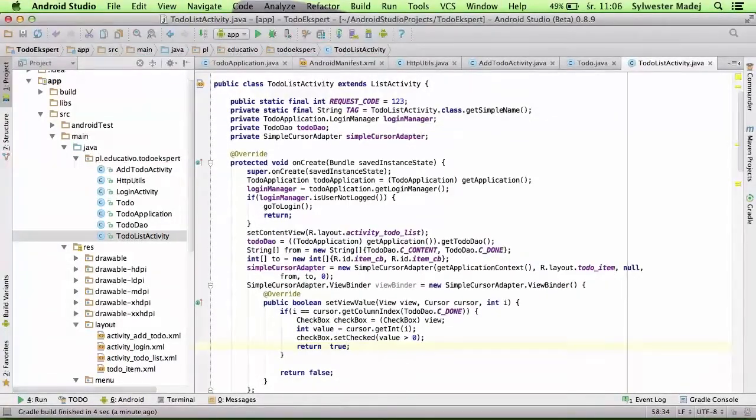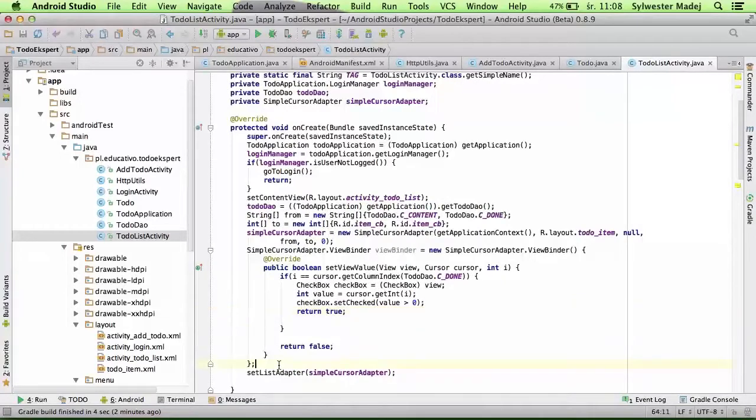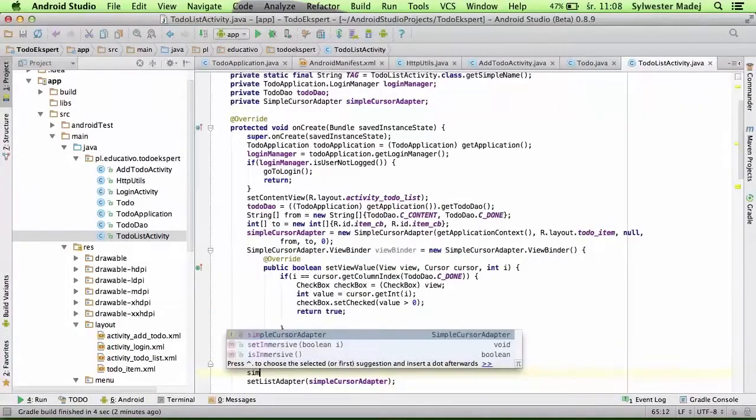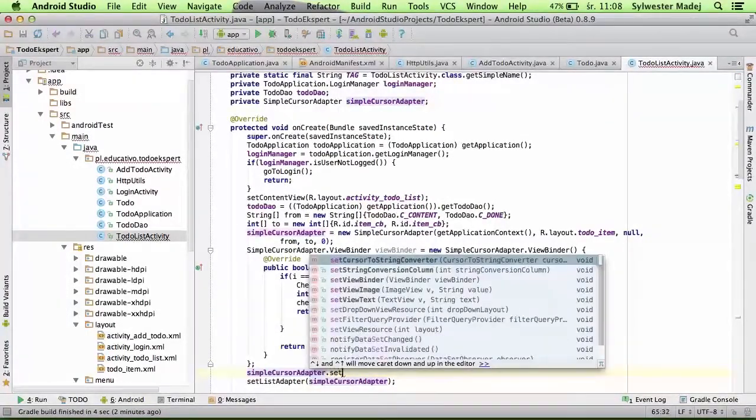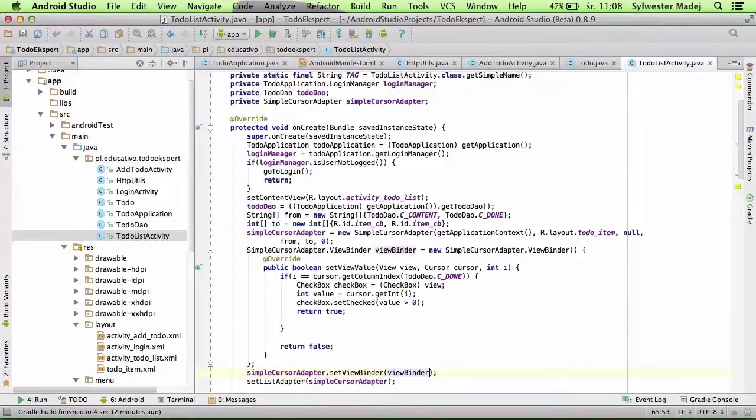That's why we have to return true in our method. This means that we've handled the mapping on our own, and we don't need the default implementation. We just need to set the view binder on our adapter. This way, we inform that it's this class that will deal with the mapping.